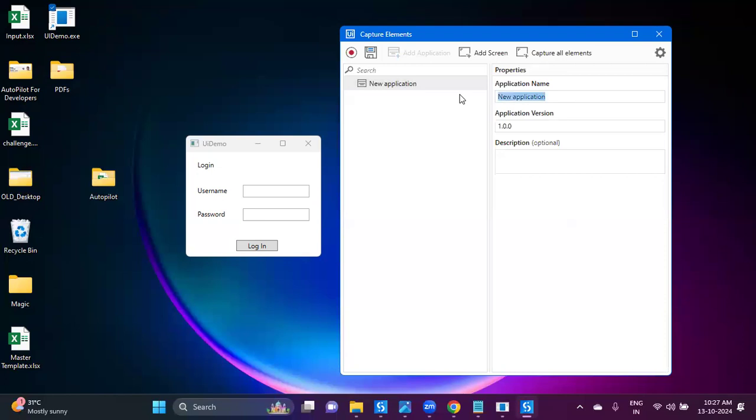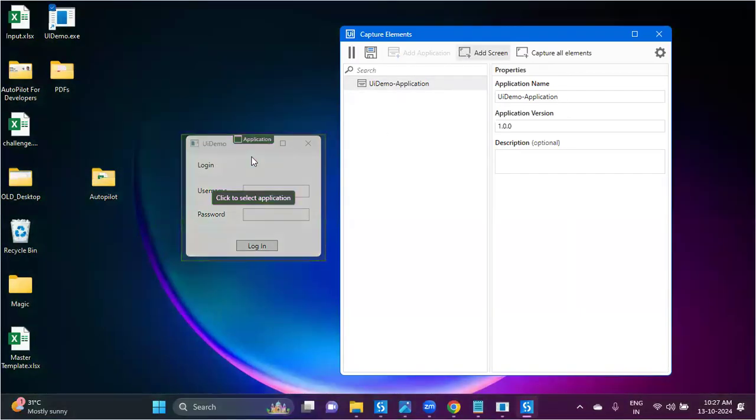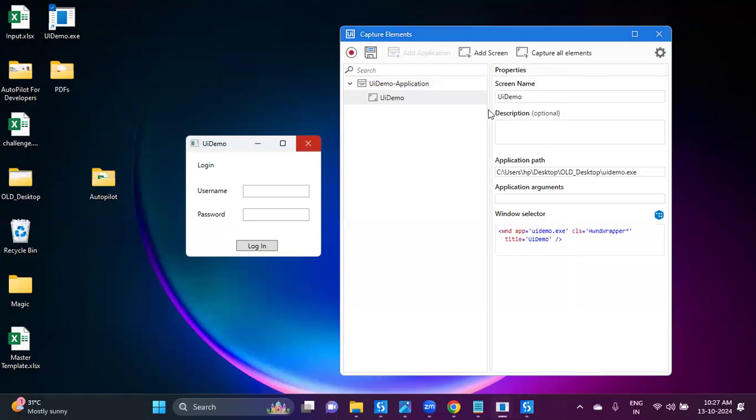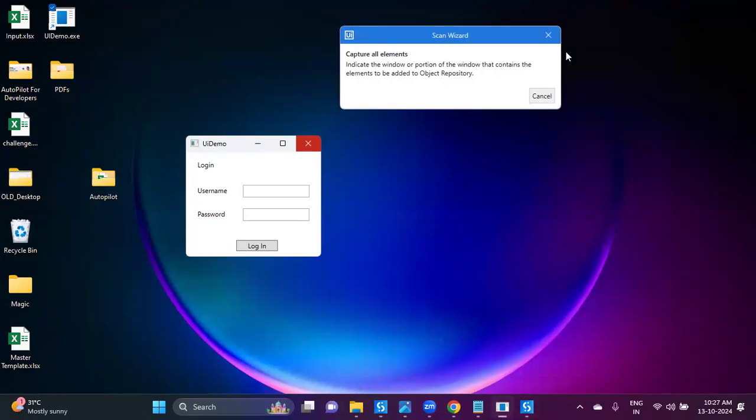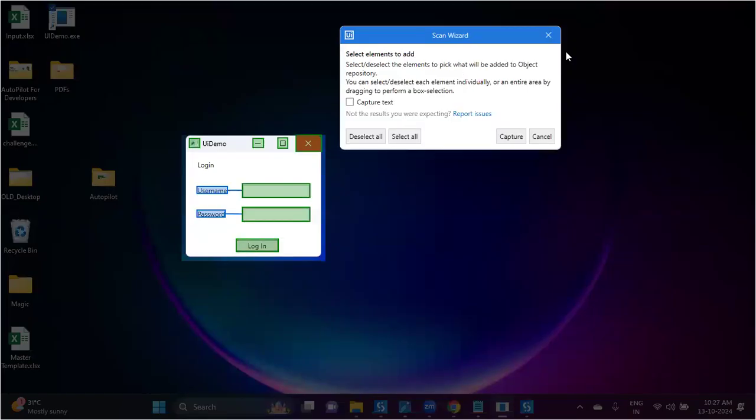Name it UI demo application. Then add screen. Select the screen. Once you select the screen, just capture all elements. Let it capture all elements from the screen. Click on capture.